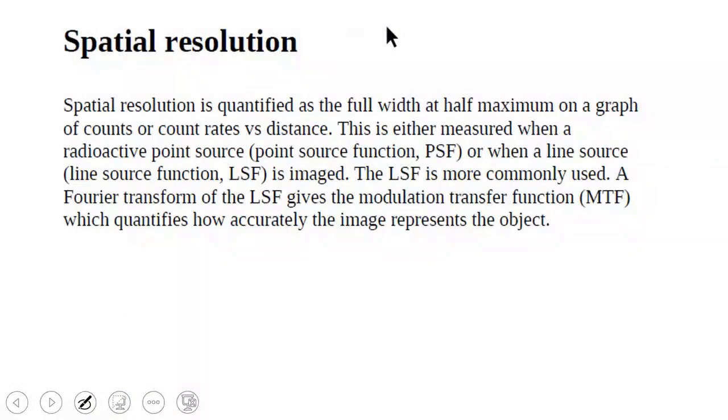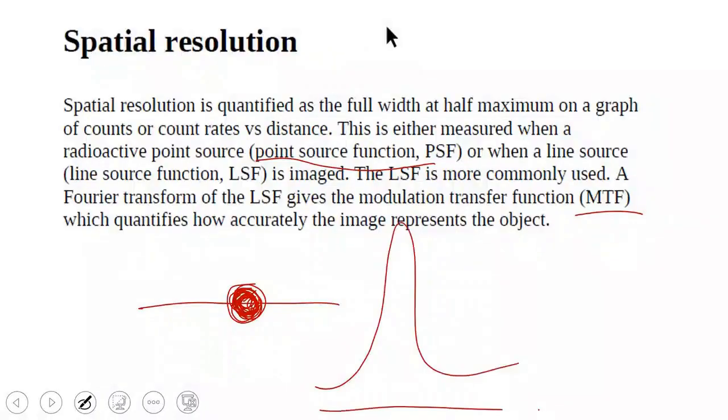Okay, the setting of the spatial resolution is also important because you will read this information in something called point spread function, line spread function, and modulation transfer function. If I have a point source like this, we talked about the point source last time. If I have this point source and it exists as a point source, then if I take a line profile for it, I am doing something called the line spread function. The curve I created represents the counts per pixel on my line, and I call this my line spread function.